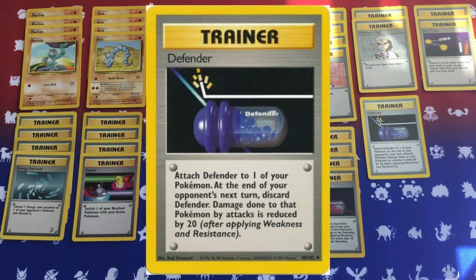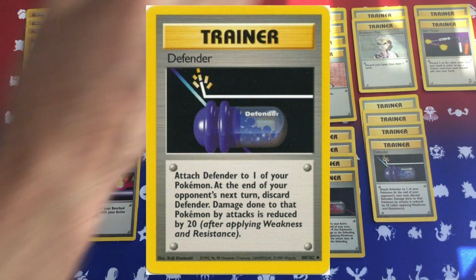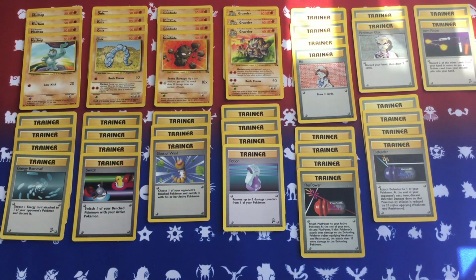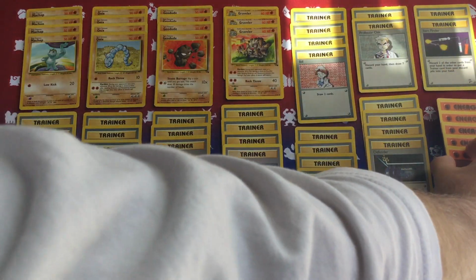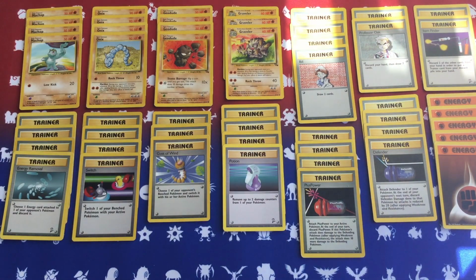Like I said earlier, one of your main strategies late game is just going to be outlasting your opponent. You do have attacks on Onyx and Graveler that prevent damage as long as it's 30 or less, but you can also slap a defender down on there, which is going to reduce the damage before it hits the Pokemon. And so if you're looking at getting hit with an attack for 50 damage, you can drop a defender, use Harden, and then on the next turn, that attack will be prevented by Harden.